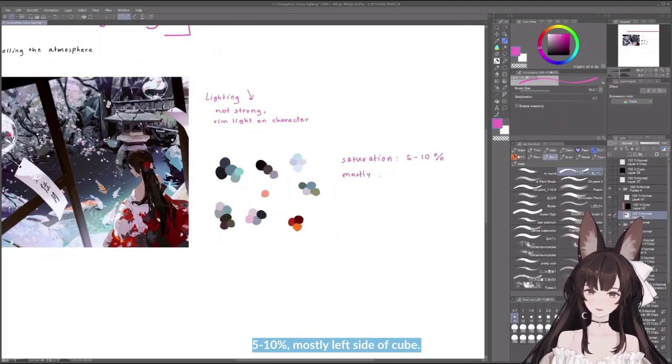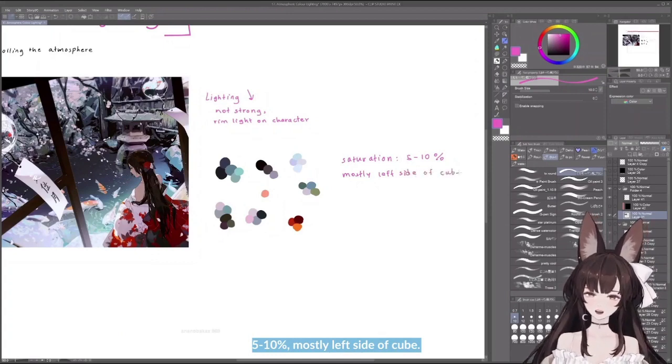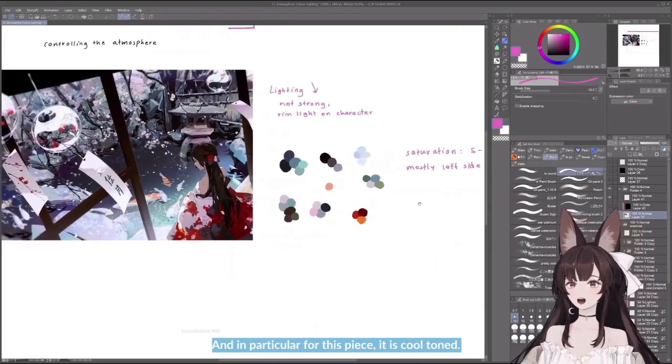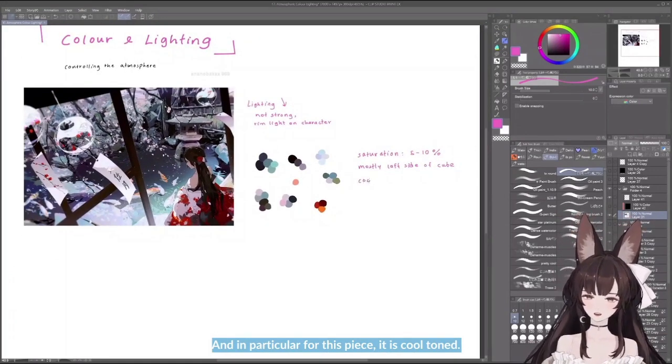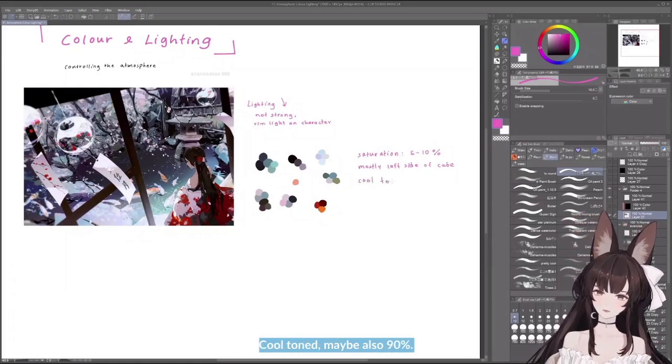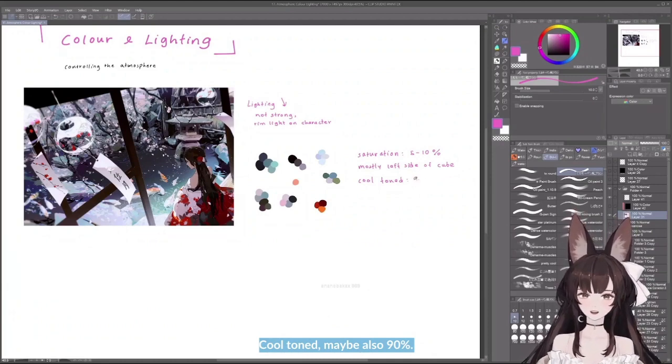Mostly left side of cube. And in particular for this piece, it is cool toned, maybe also 90%.